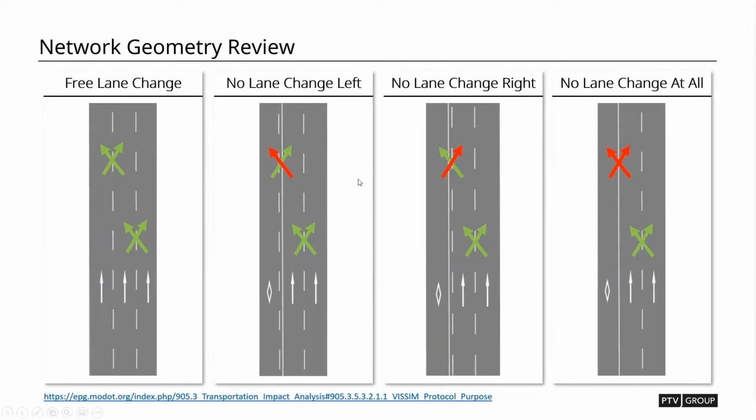A lot of times you're going to see these no lane change left or rights at the start or end of particular sections of the freeway. For example, maybe you have an HOV lane and there's an exit coming up. So you might have this no lane change left because people want to be able to exit the HOV lane, but you don't want new people going into the HOV lane, right? Or maybe you have a turn pocket or something like that that you don't want people diving in and out of all the time.